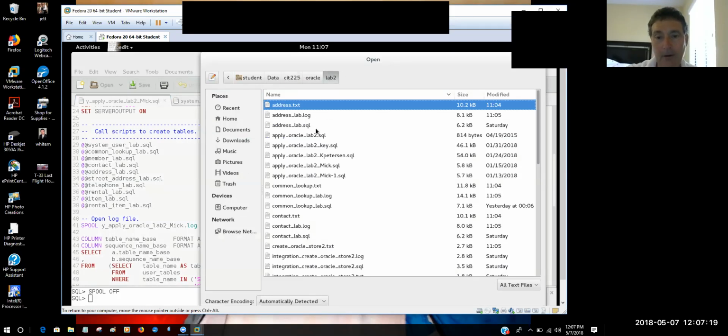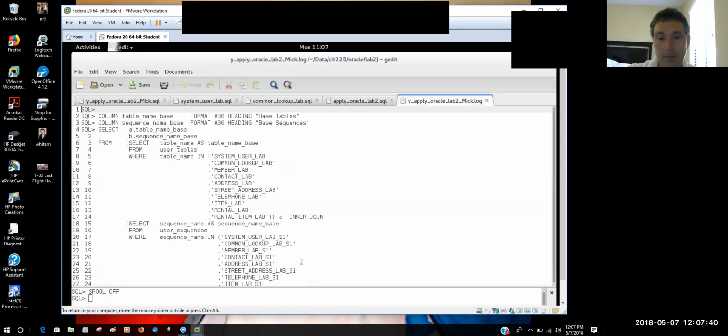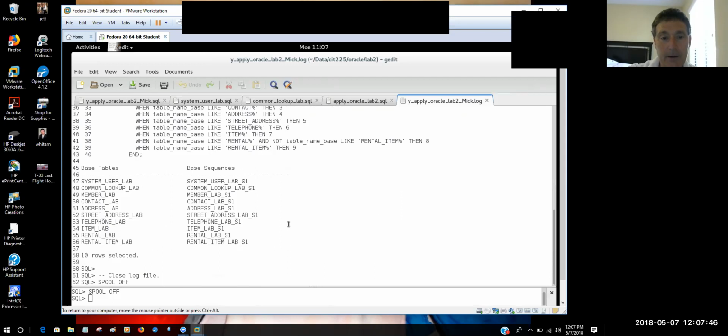Now you'll see that there are a lot of log files, and there needs to be a log file for every subscript that you ran, right? So I scroll to the bottom here to find my Y Apply Oracle Lab 2 Mick.log, and I open that and see what the results are here.